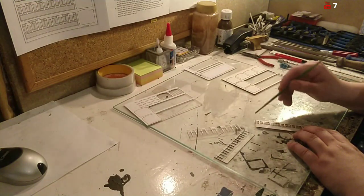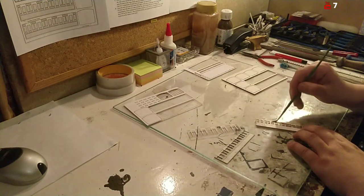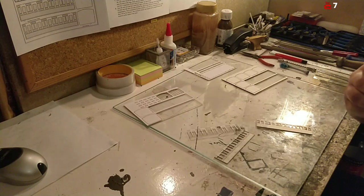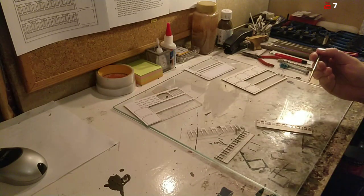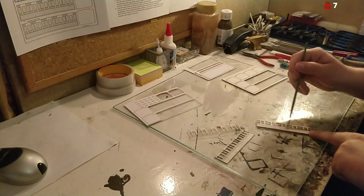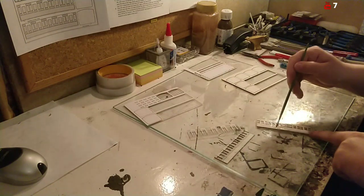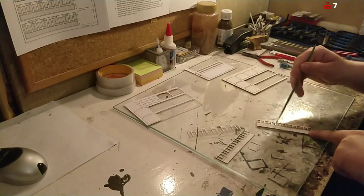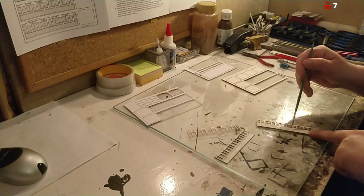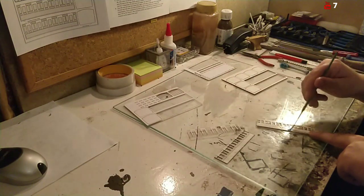So again, all these need plastering with PVA, or as Linny says, once you get better at it, spray mount. But I'm here to teach them, to show how easy it can be for beginners as well as more advanced builders. So we will stick with the easier methods.